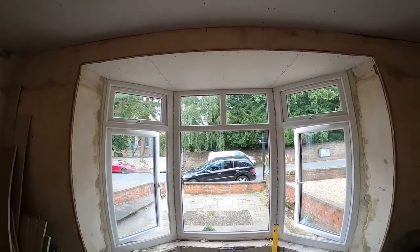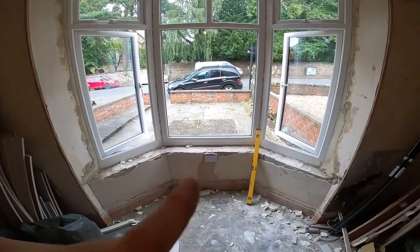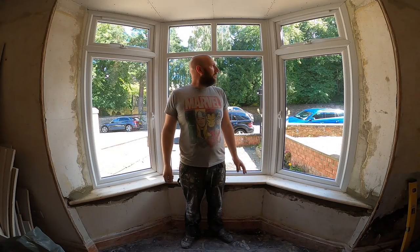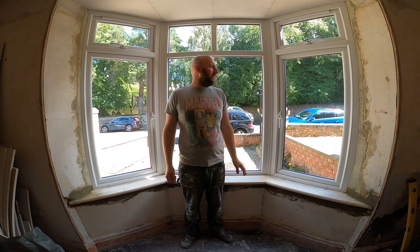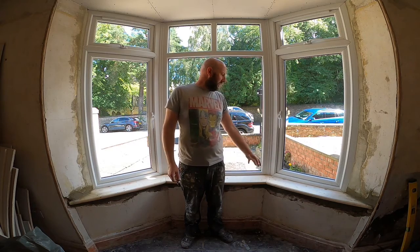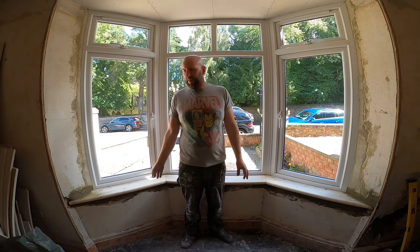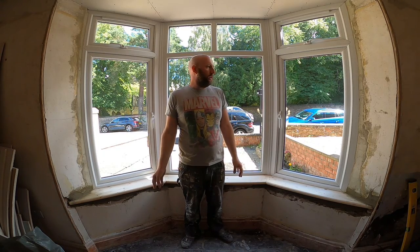So obviously I've still got the two infills to go in there and there, and the windowsill. Yeah, there's the bay window fully installed now. So we've done a little bit of repair to the woodwork outside, put the bay window in, put a nice new window board, windowsill on the inside, and a bit of filling up round it. So that's where I'm going to leave this video.